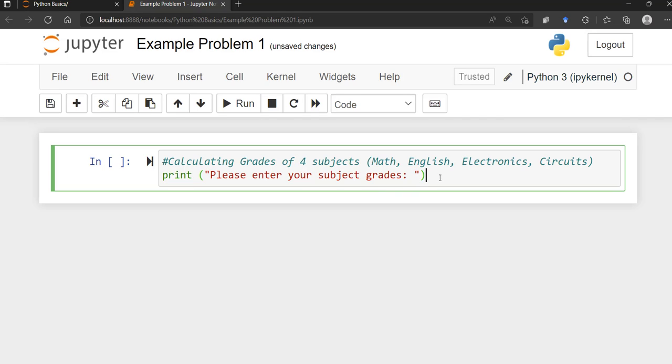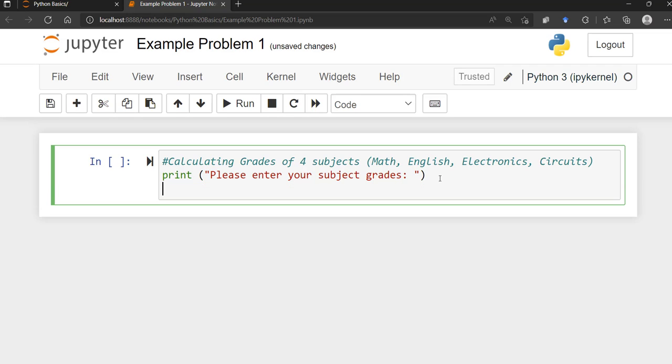So the user will input. For example, math would be the first subject, since that's given here. Grades are integers, so I'm going to have to use the input function because I'm prompting the user to give me a grade.